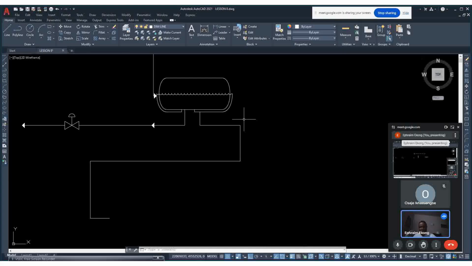Okay, okay. What's the problem? What do we do? Delete, let's delete. Click on these points.